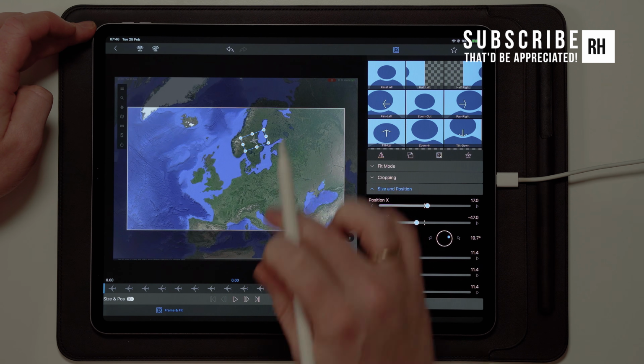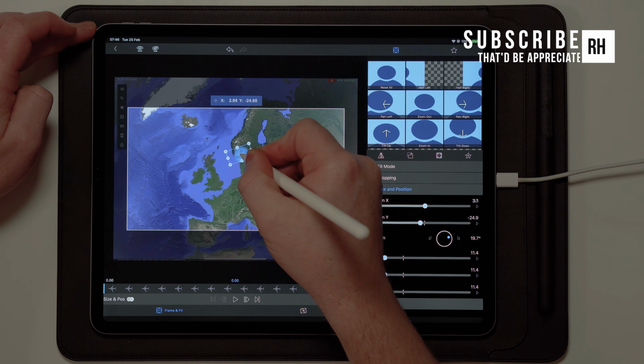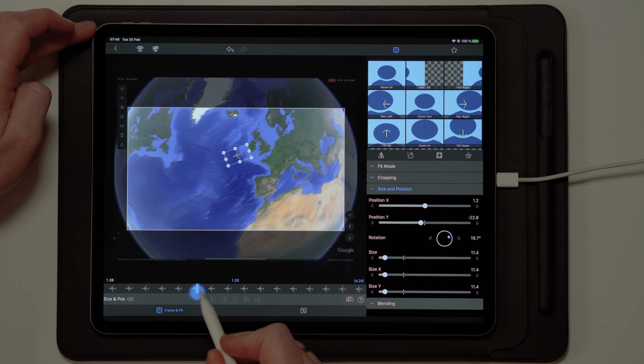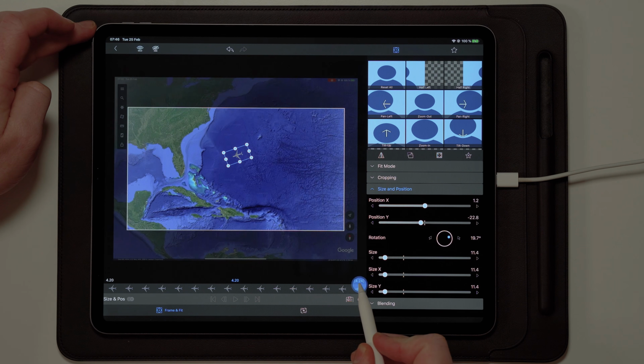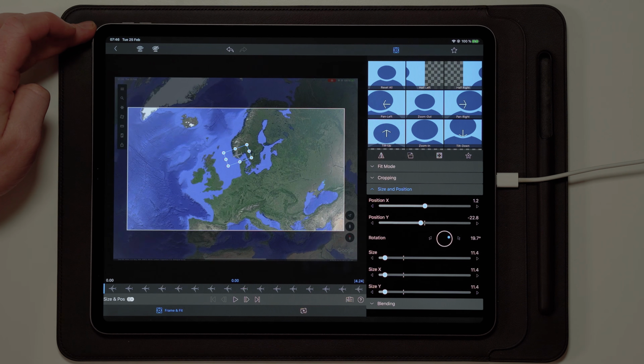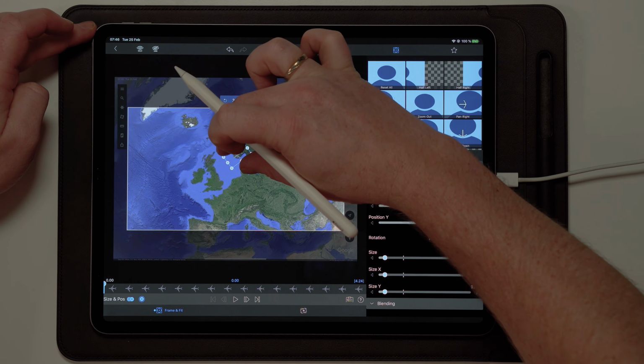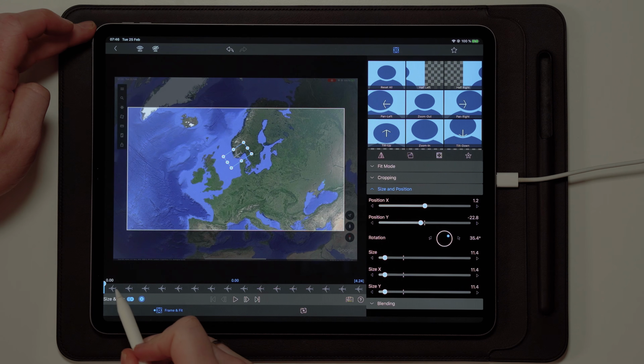So we're going to have it going from Norway here, just like that. And let's see here, there, and we're going to have the plane following the movement over to Bahamas. So we're going to go to the beginning here again, make a keyframe, and let's rotate this a little bit, just like that.